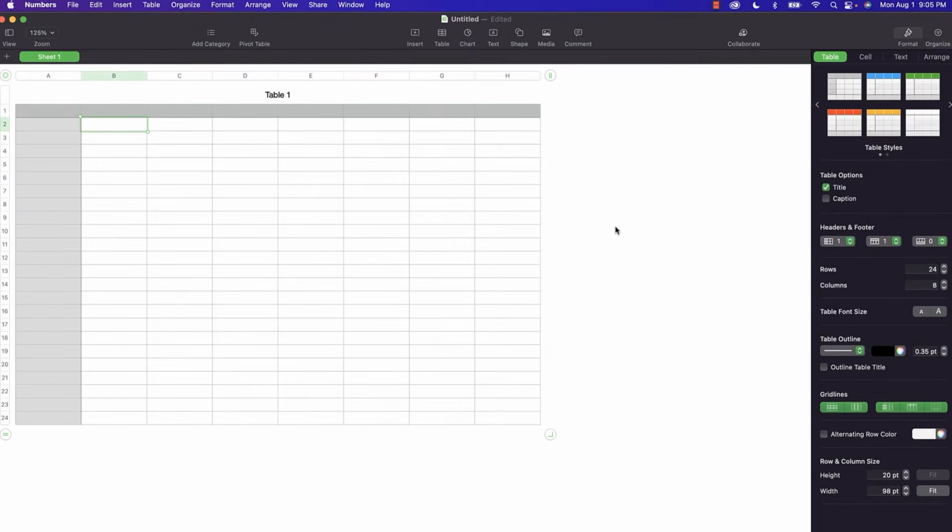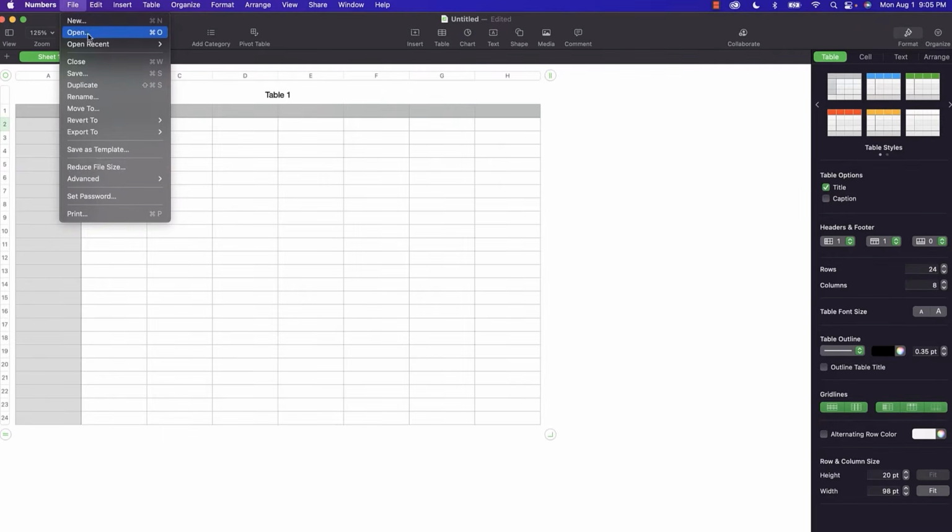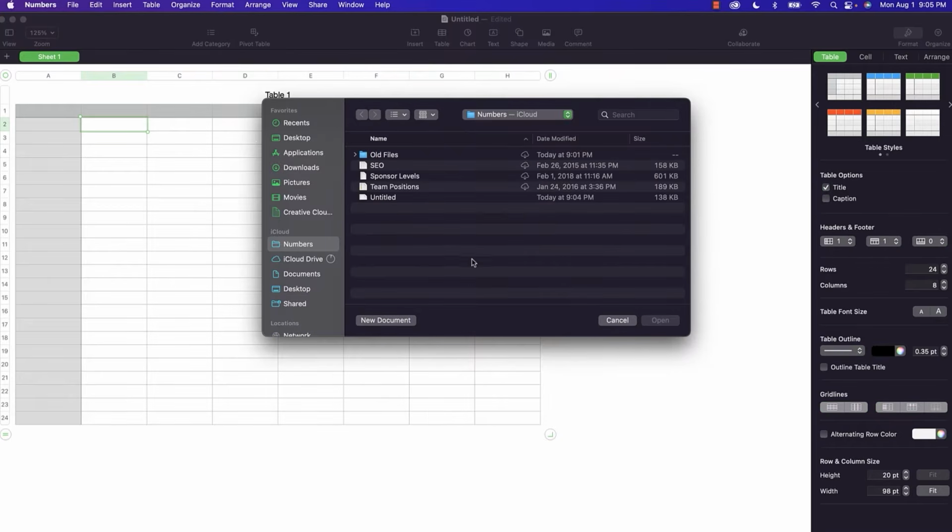Now, say you already have a spreadsheet that a colleague was working on, or perhaps you're upgrading your version of Numbers and you've been working on a spreadsheet before. Opening and closing are pretty standard here as well. You click File and then Open, or Command O works as well, and you can use that to begin searching where you last opened one, or in the root of your Documents folder on your Mac if you've never opened one before. Or you can use the keyboard shortcut Command O. Closing a spreadsheet is just as easy.